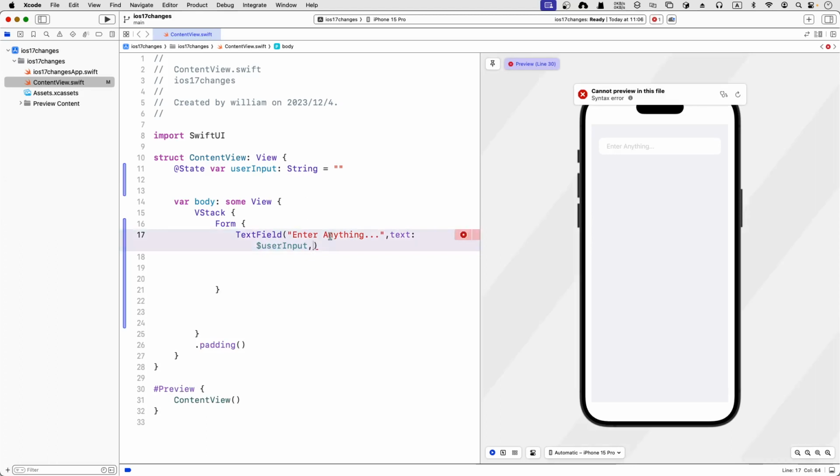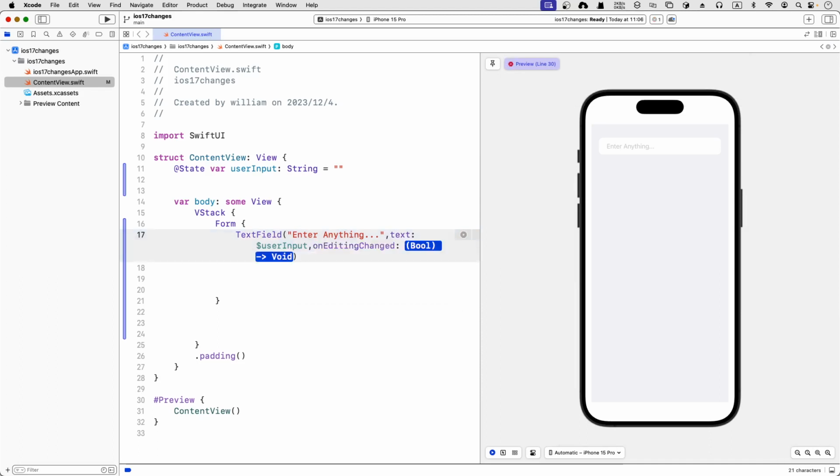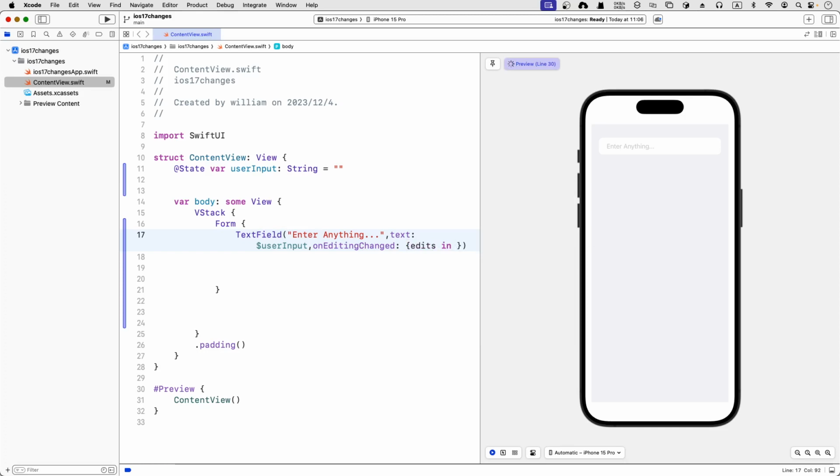And then I'm going to add onEditingChanged. So every time I edit it, I'm going to change it. Okay, so yeah, and Boolean and Void. Let me actually get something. So maybe edits, but rather inputs in, and then I'm going to print it out.